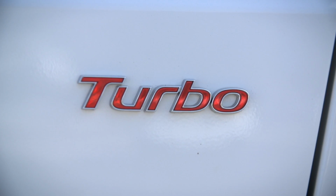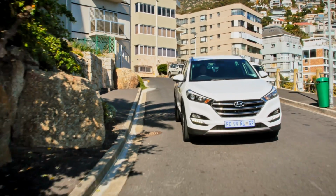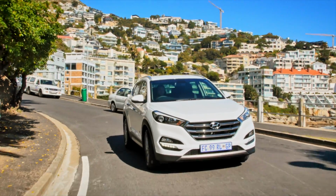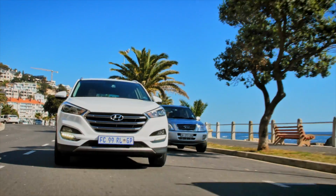That engine up front is the same 1.6 litre turbo which you'll find in the Hyundai Veloster, which is a car that we don't like very much. But it was mostly spoiled by its gearbox, which has been improved. So if you order the double clutch gearbox in the Tucson, it should perform a lot better. At the moment, there's only one other petrol in the range, a 2 litre 4-cylinder with no turbo. There's no diesel yet. It's because the fuel in our country is just not up to the standards of Europe. So Hyundai is testing one at the moment as we speak. But it's a pity because I tested the 1.7 litre turbo diesel in the last iX35 and I thought it was a fantastic engine, very powerful and very, very efficient.